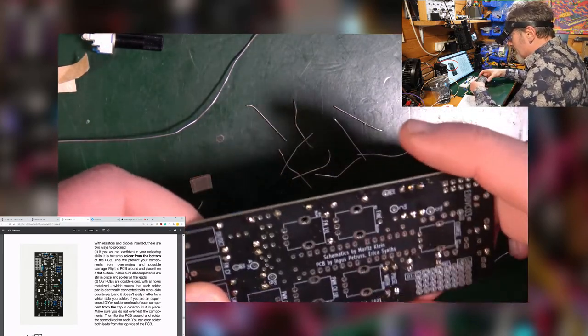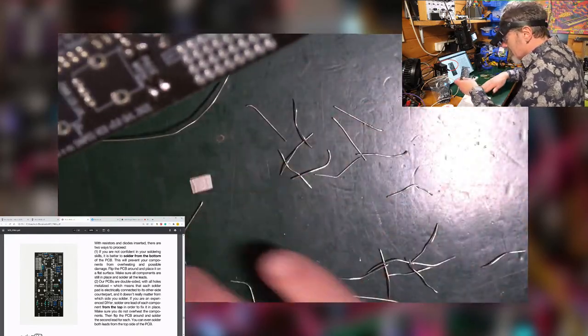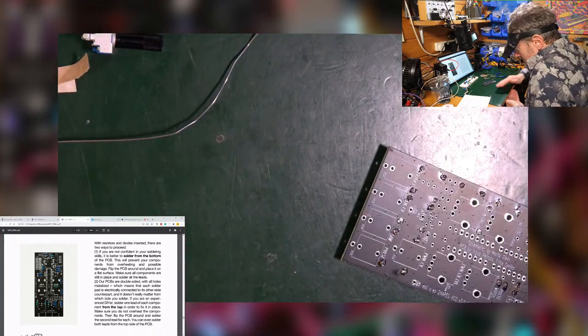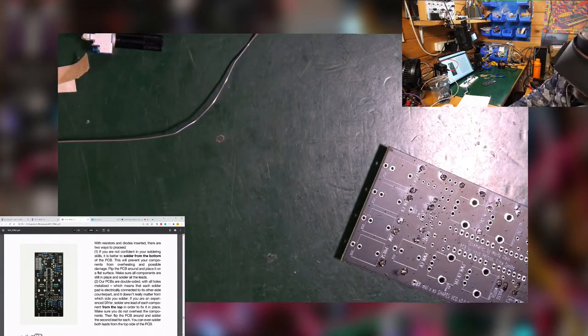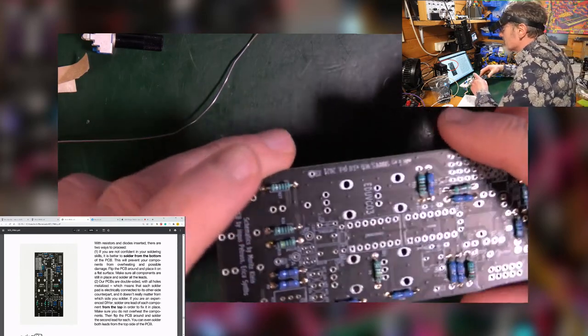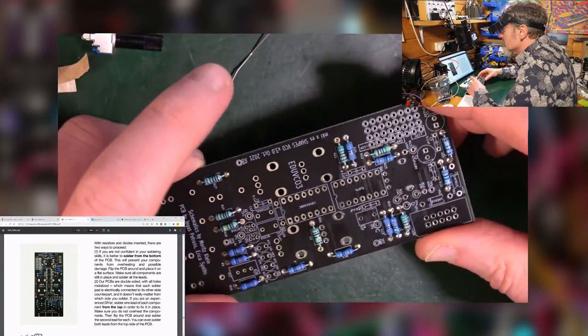Okay. Lovely. Look at that. Now, all these legs don't need to be here. I have a little tray thing. I stick them in down there. That's good. What's next? The diodes that I could have put on at the same time, but I did not.